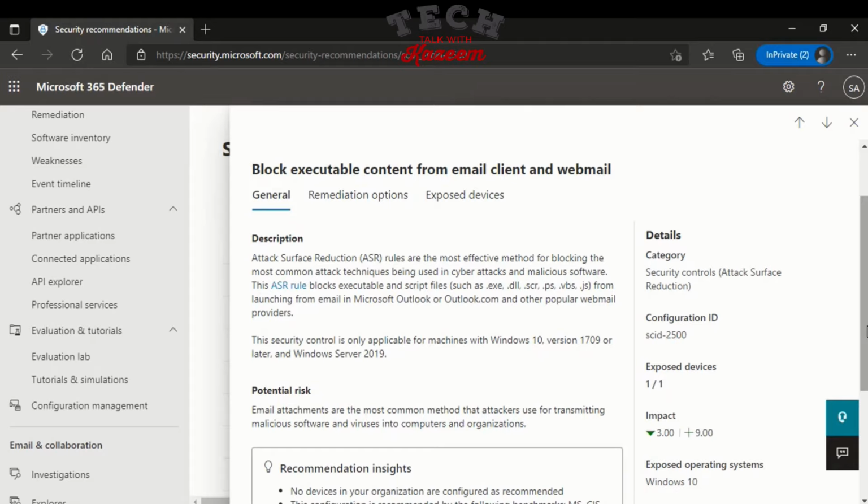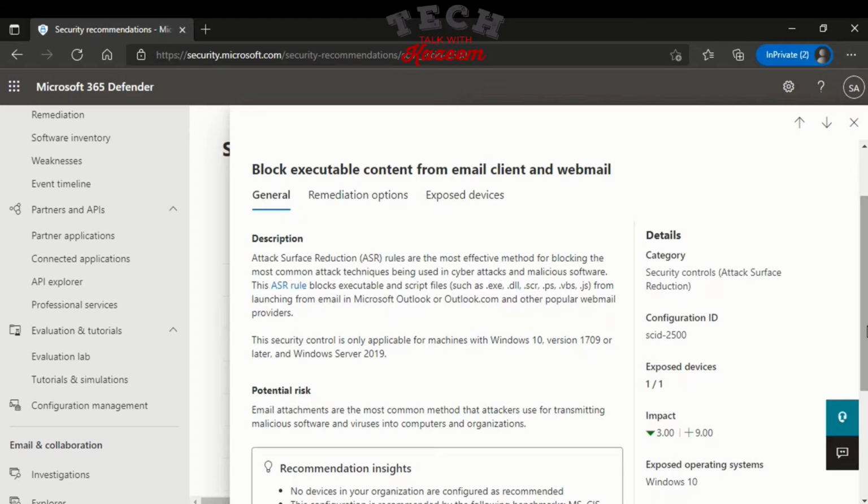Like attack surface reduction is one of those, where I can secure my endpoint by shortening the attack surface. So what it means, basically, is I can put security controls in place to prevent things like scripts running in Office documents, Word documents, or locking down my browser so that when a user goes to maybe a dodgy website, it's immediately blocked and the user doesn't get affected by whatever threat is behind that website.